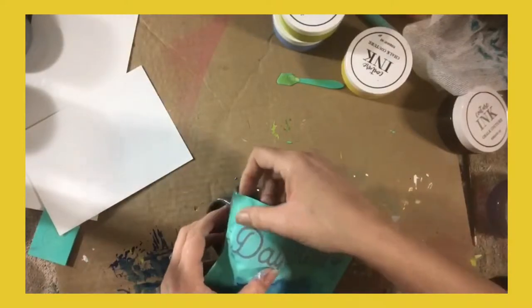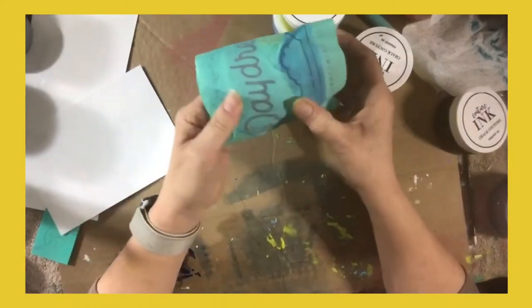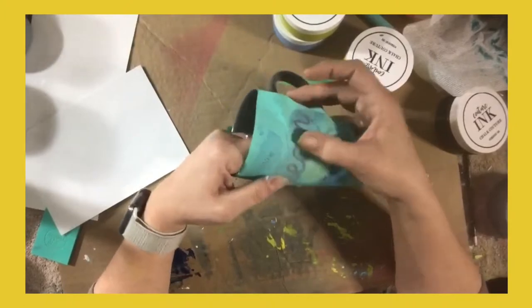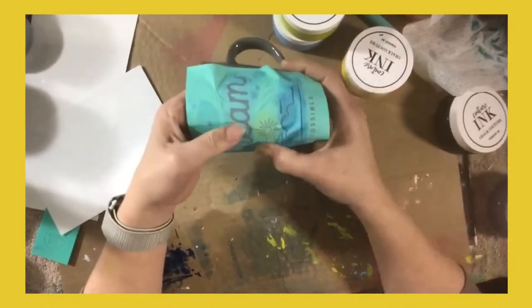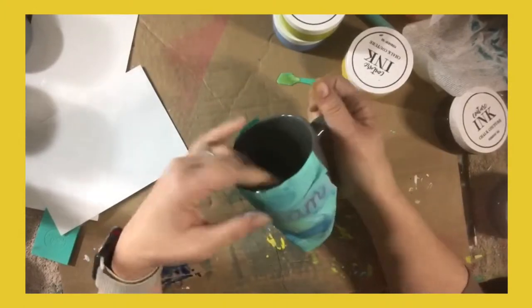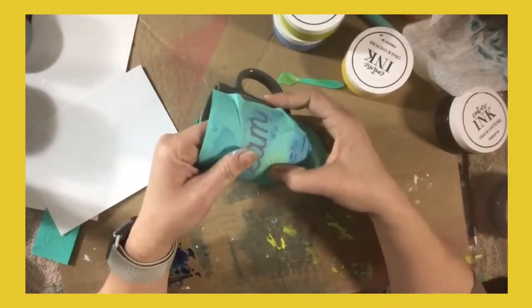Since the cup is round, you do want to spend a little bit of time making sure that you're putting it down where it needs to go. You're getting all the bubbles and creases out of there so that you do get a nice transfer onto your mug. So this takes a little extra time since it's on the rounded surface to make sure that it's all done correctly.